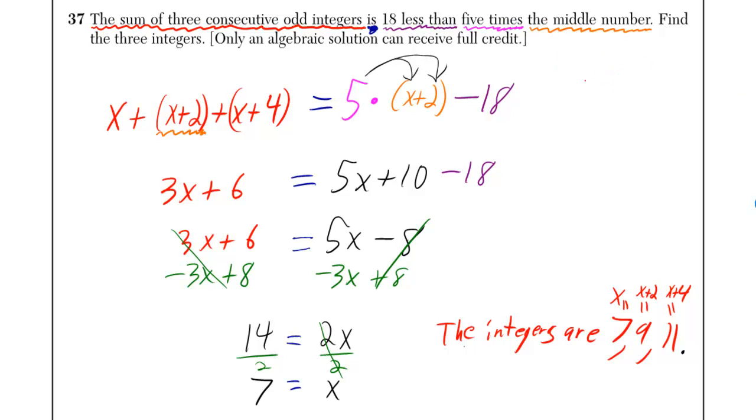All right, so we got to find the three integers. Pretty simple from here. You just got to run through the typical steps you do for solving these kinds of equations. And one of those steps is to first distribute so that way you can get your like terms. And you're going to put all your like terms on one side and all your other like terms on the other.